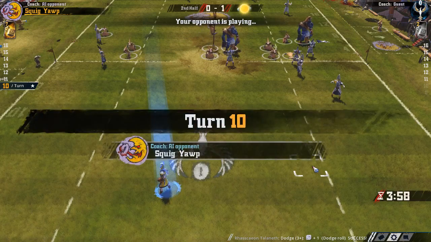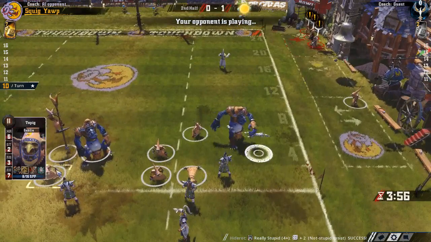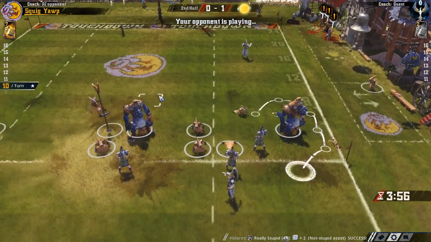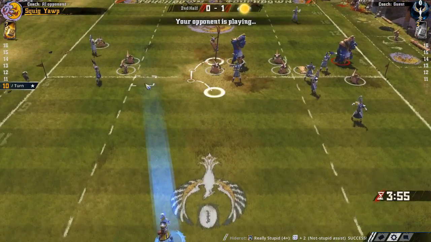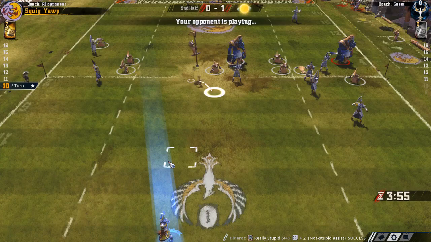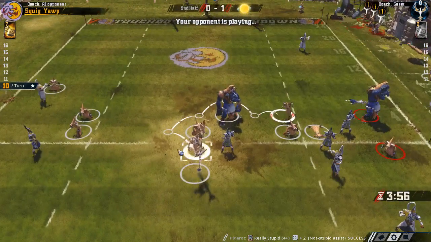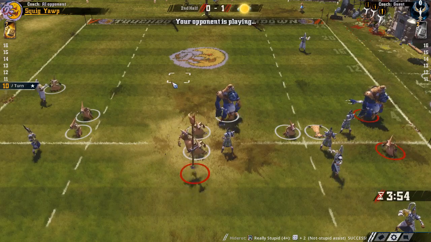So going for a kind of a much more safe approach here by pulling back. You just have to watch for movement, about how far these guys can move to get to you. He might be able to get to me if he goes for it a couple times. Yeah, I think he'd have to go for it at least twice, and he could just end up adjacent to me. I don't think he can actually blitz and hit me.